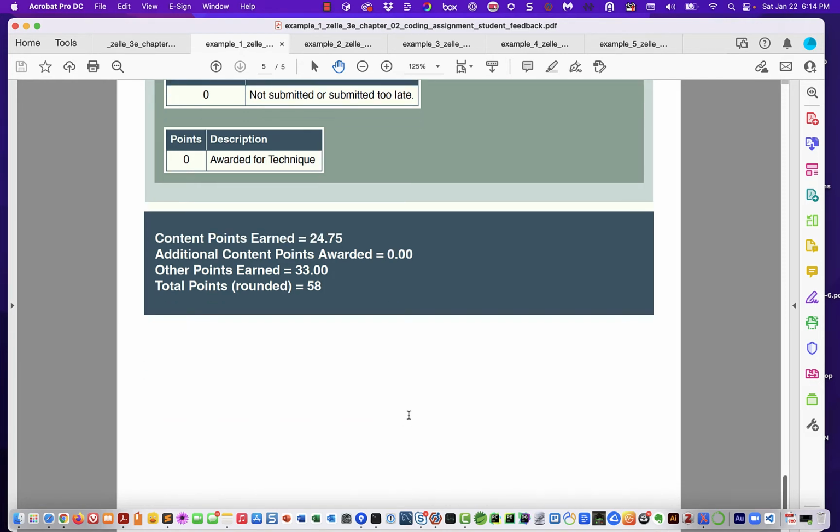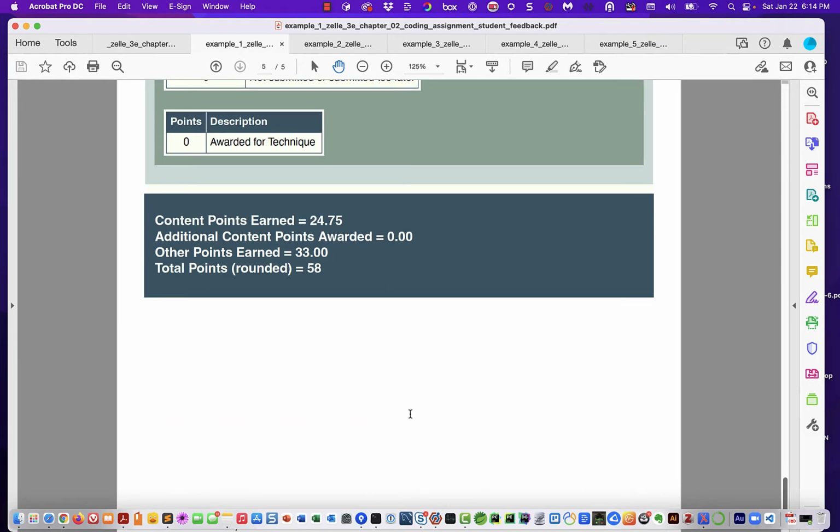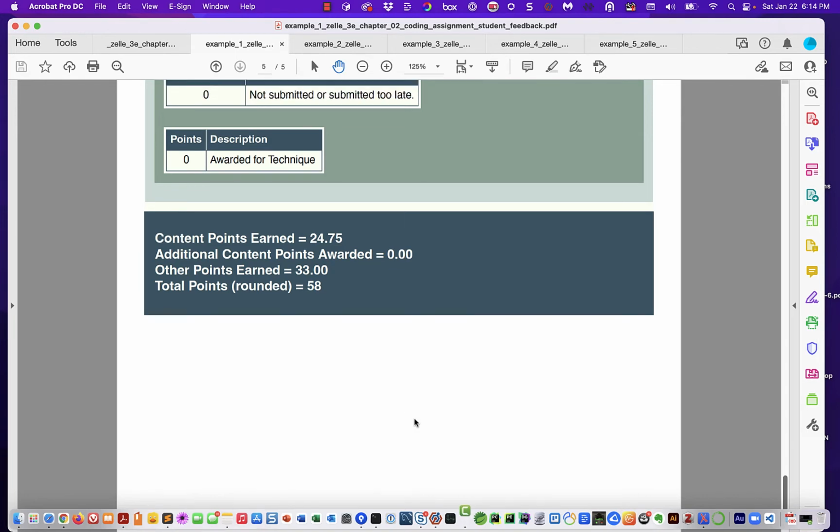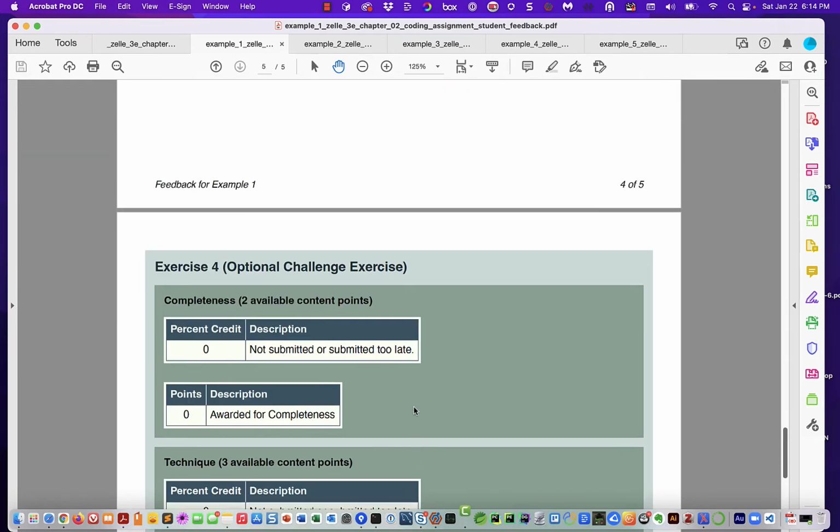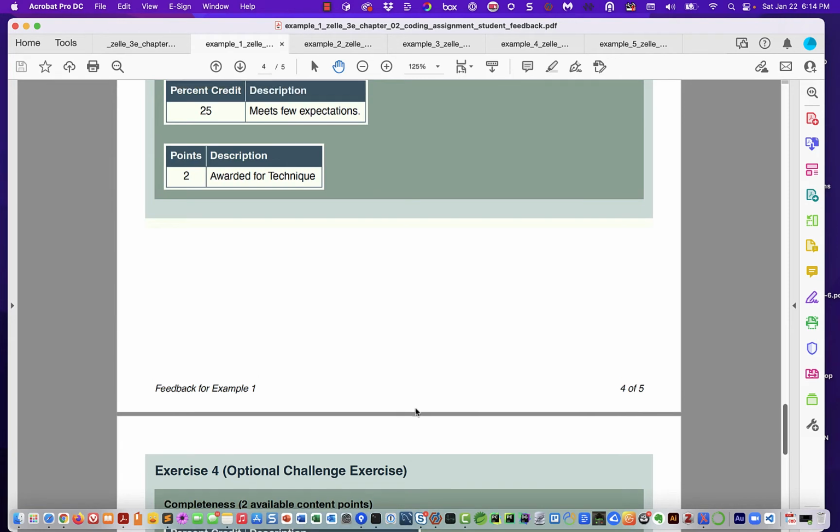Okay. They would have done substantially better if they had just gotten these same imperfect work. If they handed in the work with the same imperfections and they did it on time, they would have scored substantially better.